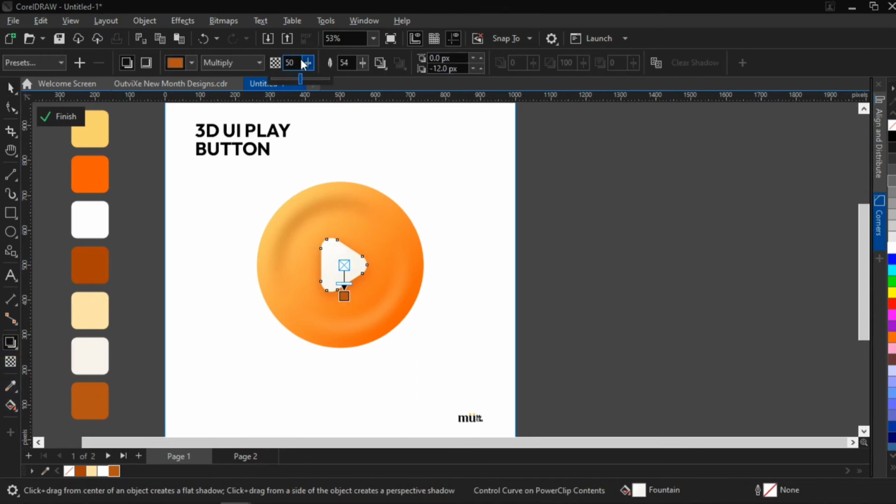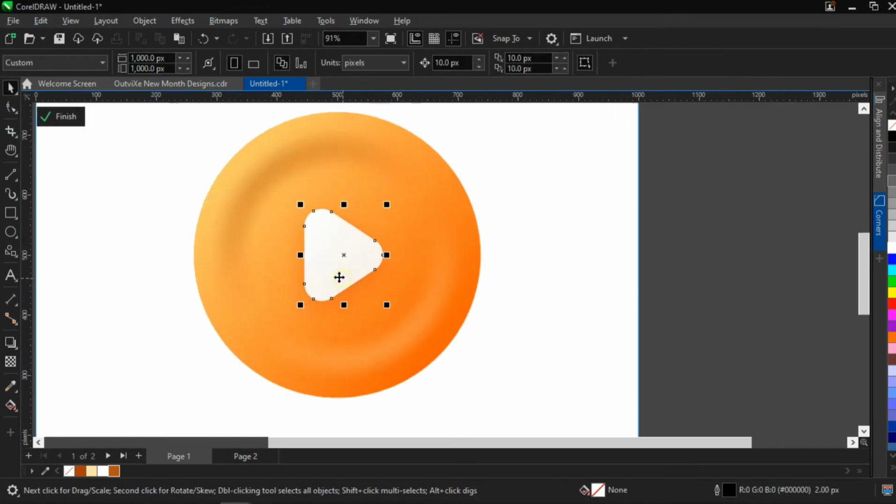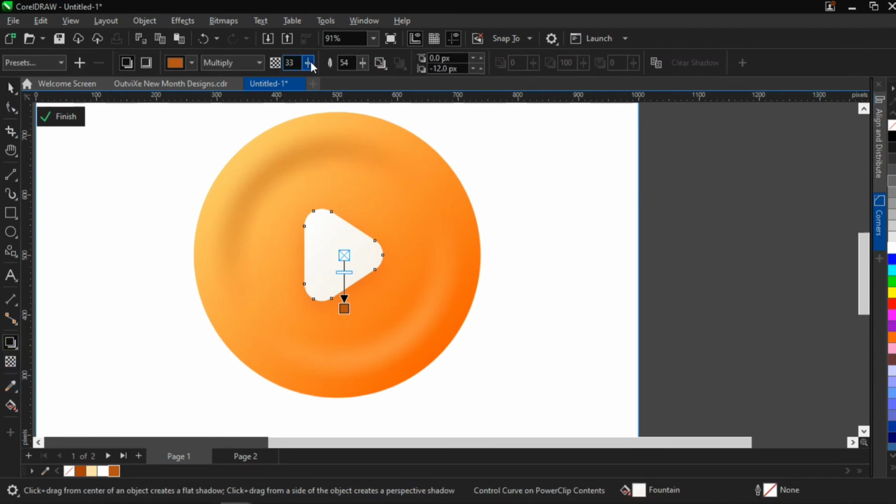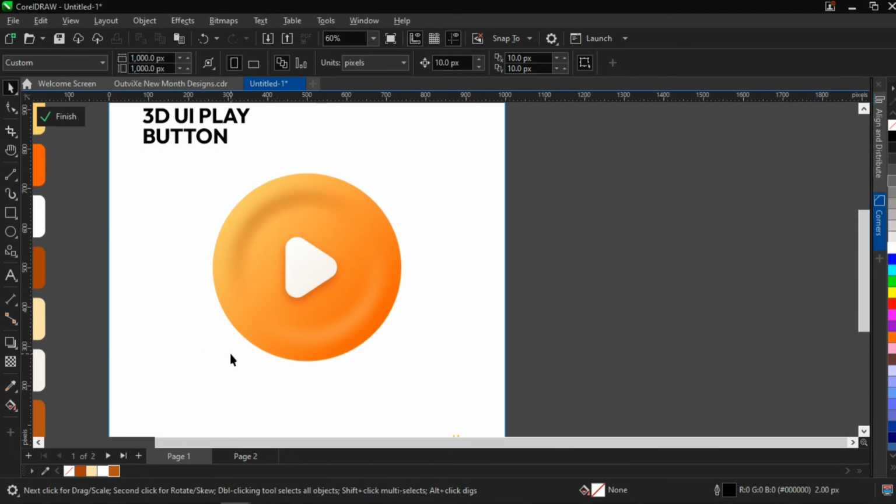So you can see how it was quite easy, straightforward, and very interactive. It's smooth, it's nice. You can add it as part of the effects you're going to be doing. Maybe you are designing a music cover for your client, and you don't have the resources to download a real play button. This is where you can easily create your own play button from scratch, and customize it to fit your client's music cover colors and everything.